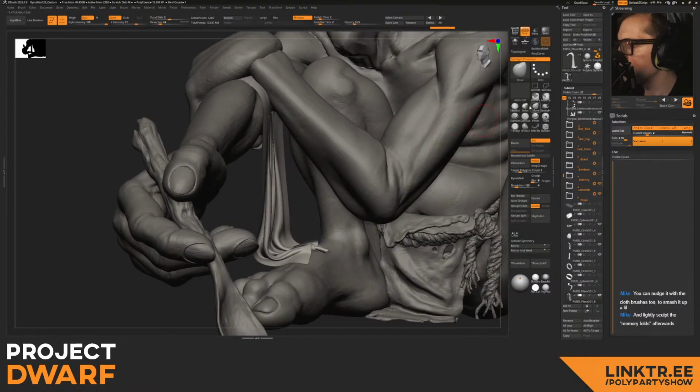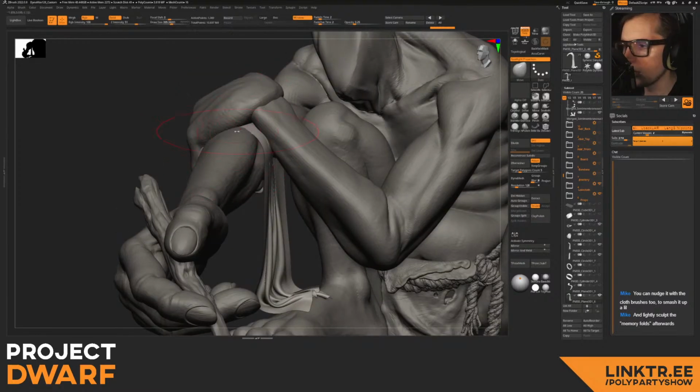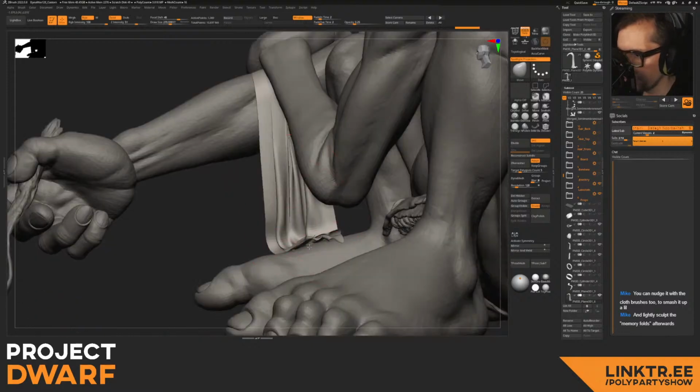There. And let's see what we can do with the move tool. Let's move it around a bit. That down, so it's actually touching and not floating.